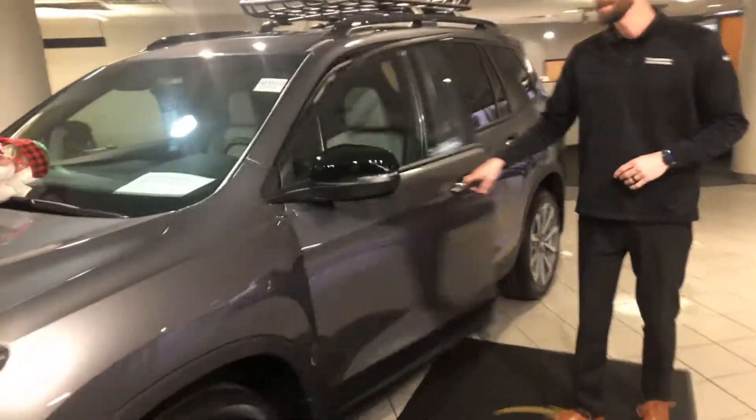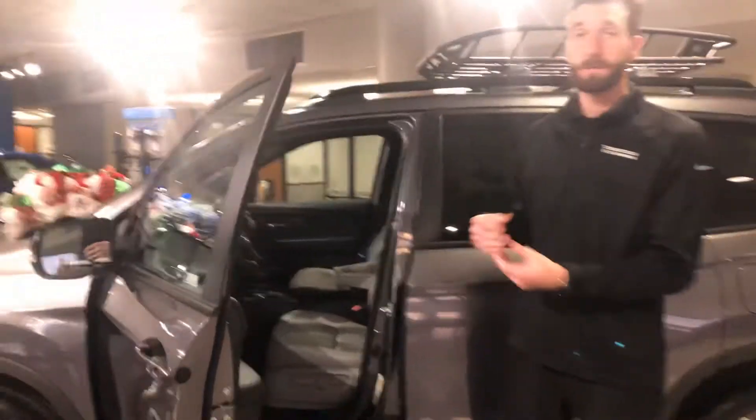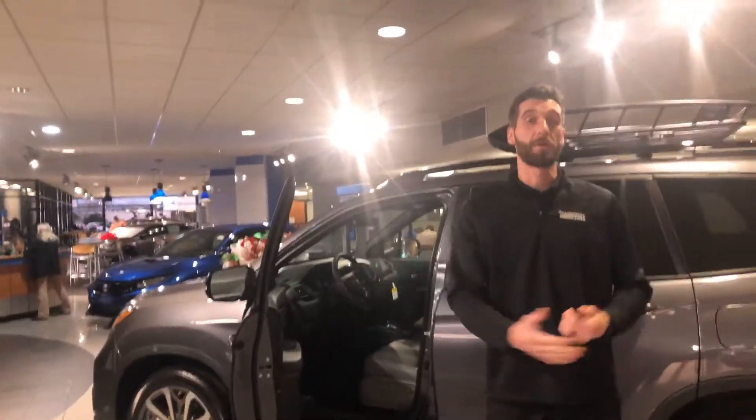If you want to come take a look on the inside of the vehicle, this is where it really shines, Michelle. You're going to get your two-position memory seating right there. You'll have power seating on both the driver and passenger side with perforated leather seating, heated seats in the front and heated seats in the back for rear passengers. Multi-angle backup cameras with a cross-traffic monitor to go along with your touchscreen display. You're also going to have your Honda Sensing and Bluetooth right there on your steering wheel, and push-button transmission. You'll have Android Auto, Apple CarPlay, as well as your Garmin navigation system.